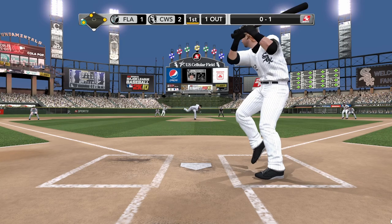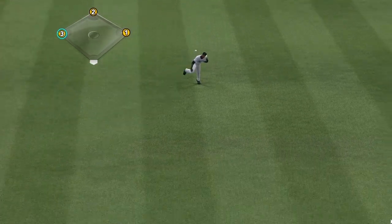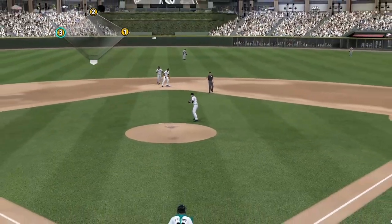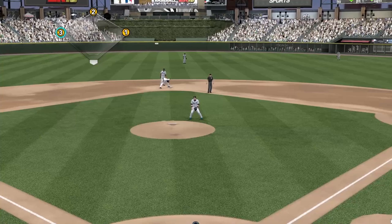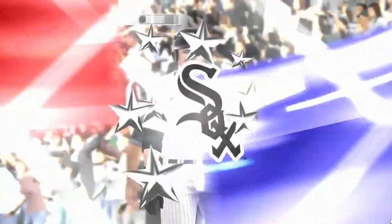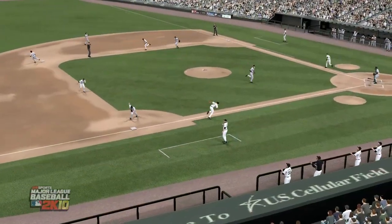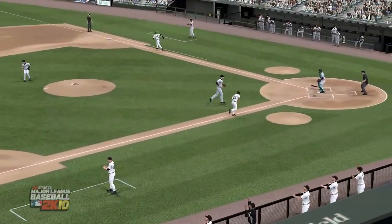Pitch on the way — swing and lined up the middle, and it's in there. Pierzynski with a hit in the air beyond. Now batting. The sky is falling — now it's four straight hits. He's got to start wondering what's going on. Maybe he's tipping his pitches, or they're just figuring him out.